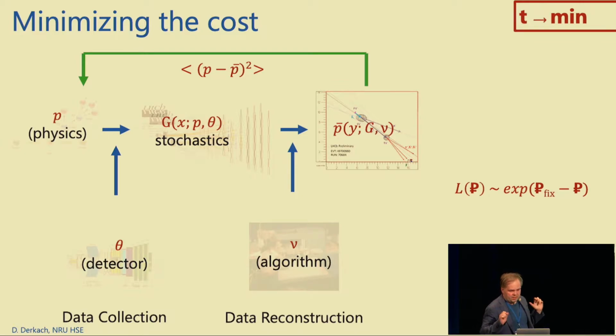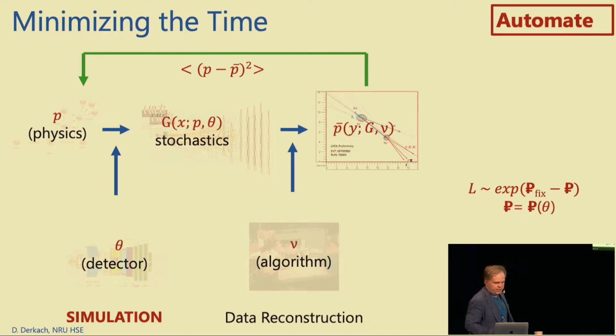And what happens? We need to choose the correct detector configuration and to make it automatically. That's why, instead of data collection here, we can use simulation. So some kind of twin of the detector, if we know some processes that are happening inside the collider. And since we have done this for 100 years already with particle physics, we know some things that are happening there.